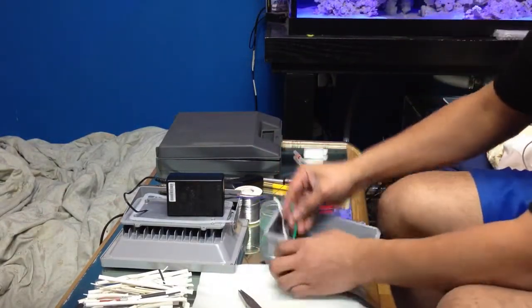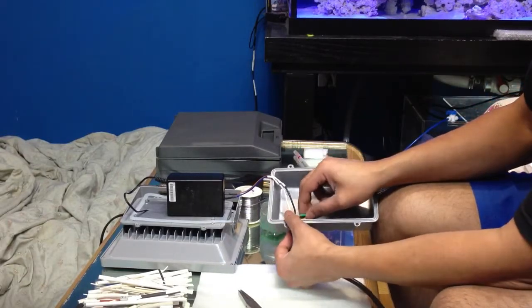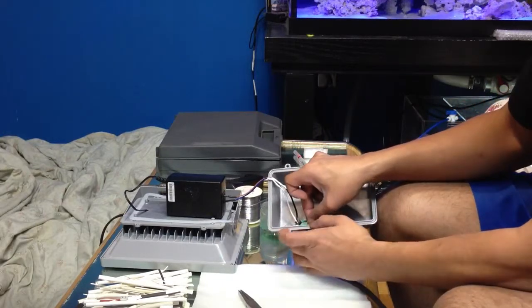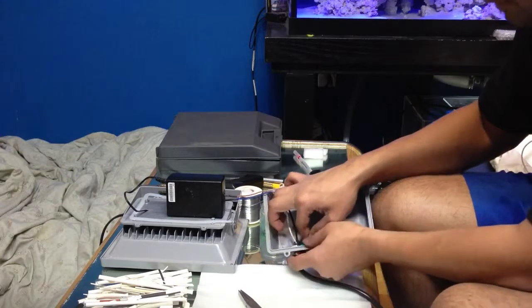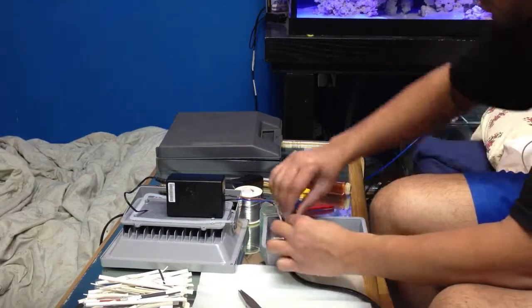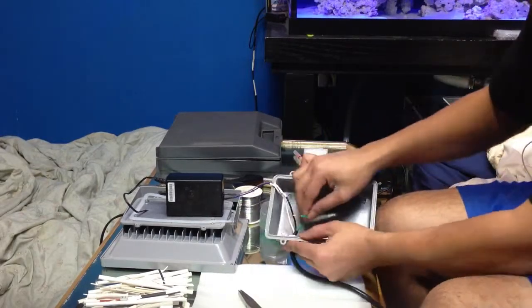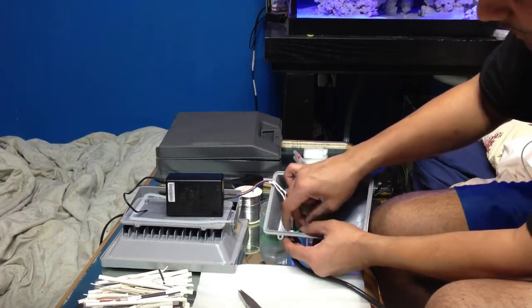Just twist that wire and bend it and keep it behind that nut, just like that. So this is going to ground it to the body. This is what ground is. There's no extra wire for ground, so don't go ahead looking for that ground wire. Anytime you have a ground, it's always to the chassis or the body of that unit.